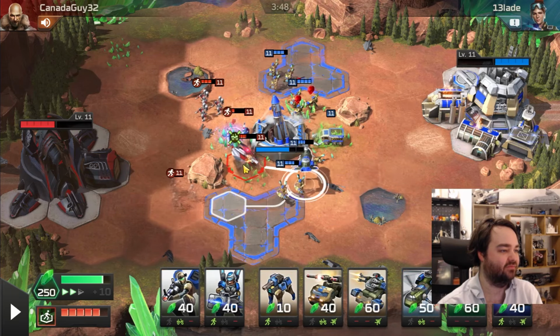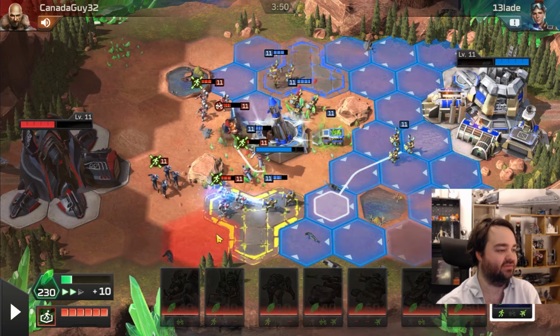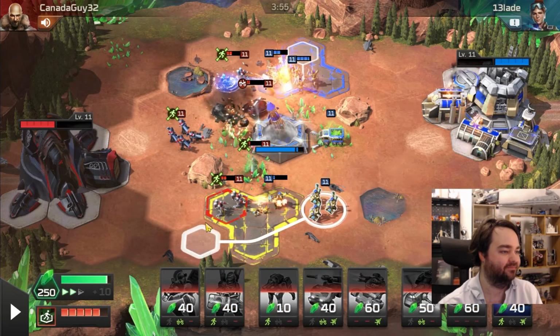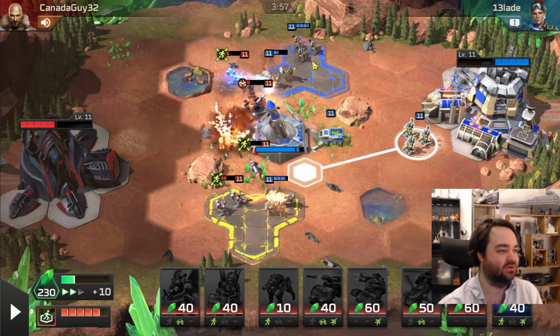I don't know what he has apart from flamer though. I don't think I've really seen anything. You can't turret on the other side of that. It's so annoying. I really feel like you should be able to turret over there, because that's what makes turret so much worse on this map.